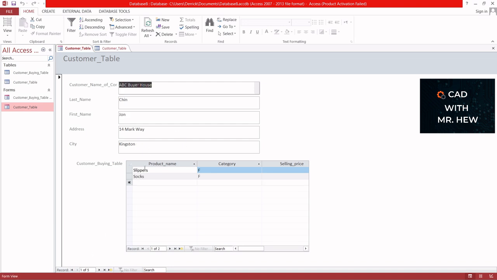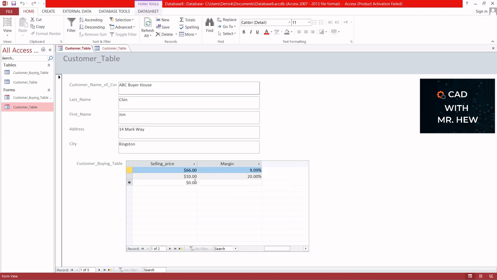There it is. So AC Buyer House purchased slippers and socks, and the category was female. If we scroll over, we can actually see the selling price and the margin that we made on the product that was sold.